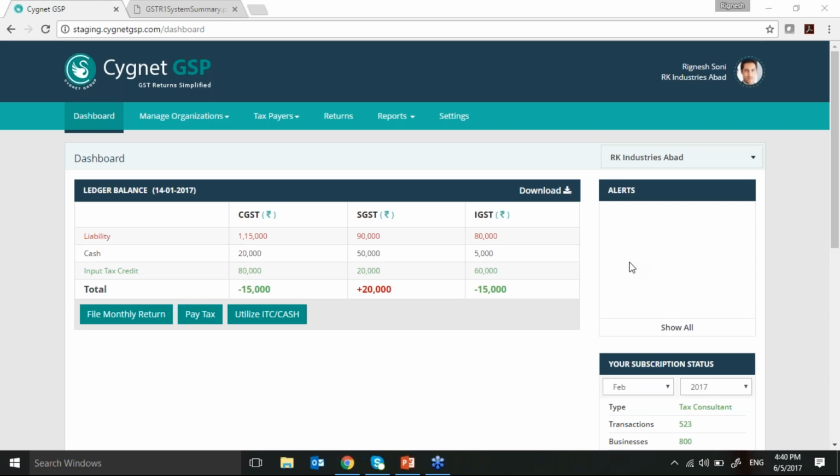Can you explain about your API feature? Sure. So our APIs are enriched APIs. Those are an encapsulated version of what GSTN has provided as a basic API. For example, we provide an API to pull all the records. What do I mean by pull? You can pull GSTR 2A, you can pull the vendor information, you can pull the GSTR 1A, you can pull your consolidated invoices, and so on and so forth. Those are the APIs as a part of the enriched API provided by Cygnet.